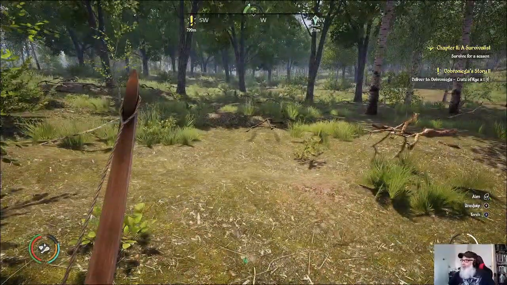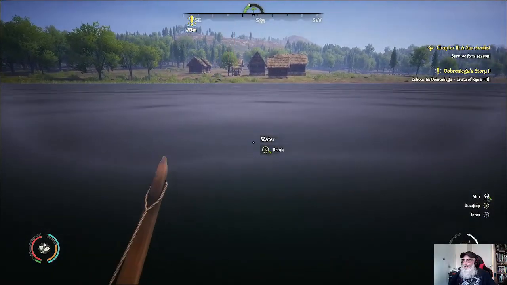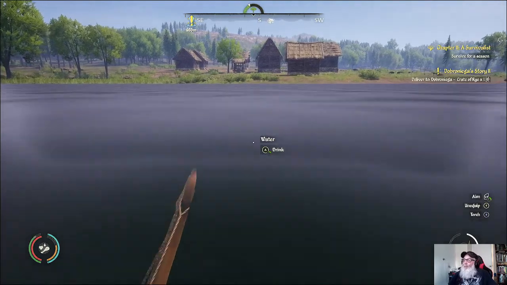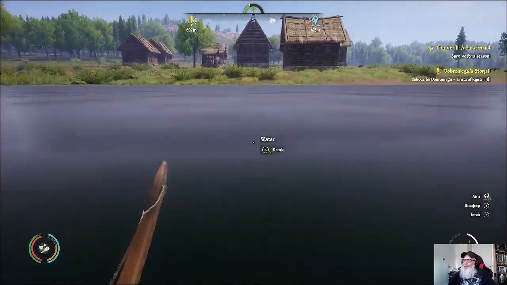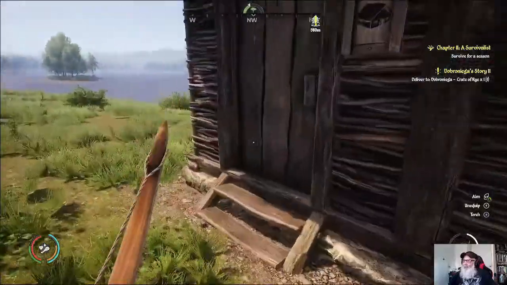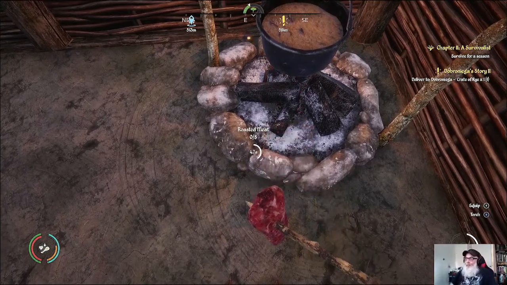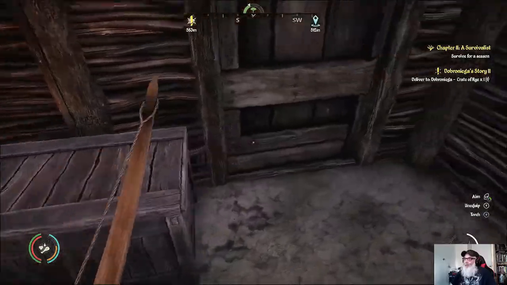Oh, I broke my copper knife. That's okay, because we knew that was going to happen. I have an iron knife backup. Out of stamina. That's what water dancer's good for. And we're back. I will cook up the meat while I'm here. I could go up to the hunter's cabin and make dried meat, but it's actually one food less than roasted meat, so I might as well just cook.